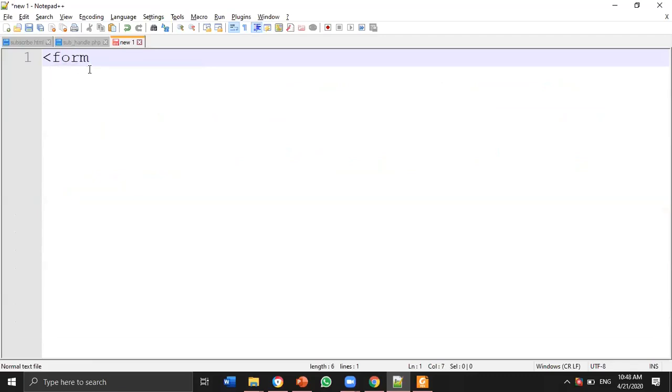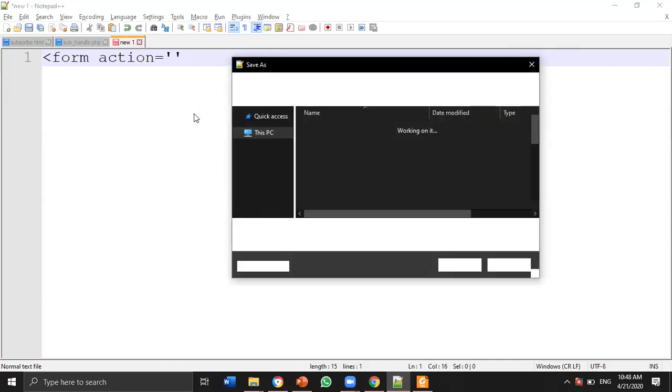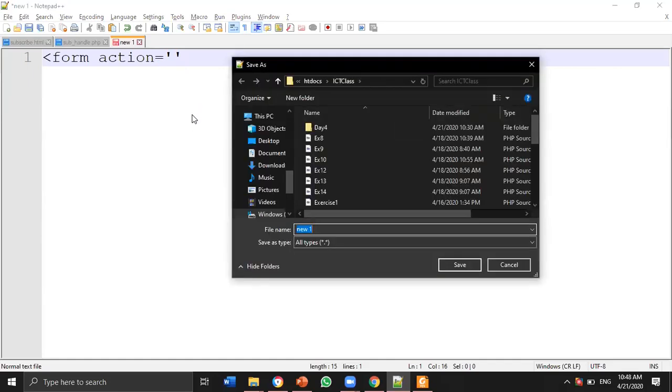Form, say action equals. Now this is something important. We need to make the action the same file name. Let's save this up front. Let's call it click me dot, since we are integrating PHP coding as well, I'm going to say PHP, click me dot PHP.